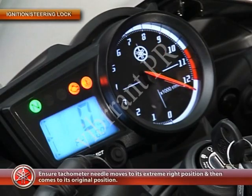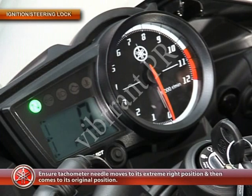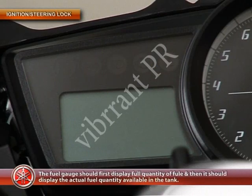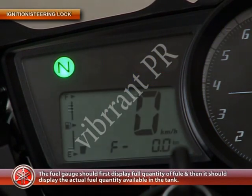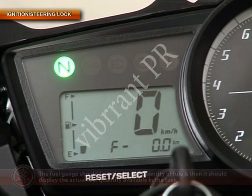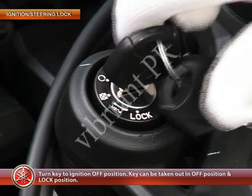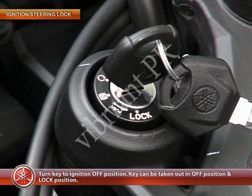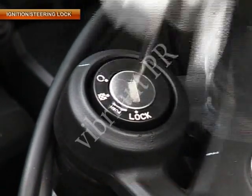Ensure that the tachometer needle moves to its extreme right position and then comes to its original position. The fuel gauge should first display full quantity of fuel and then it should display the actual fuel quantity available in the tank. Then, turn the key to the ignition off position. The key can be taken out in off position and lock position.